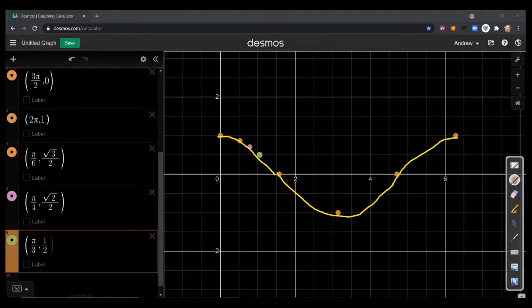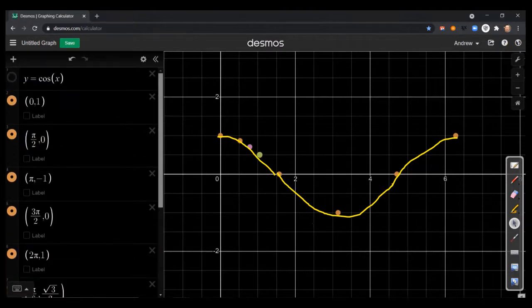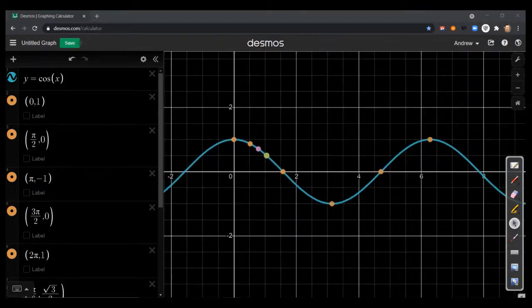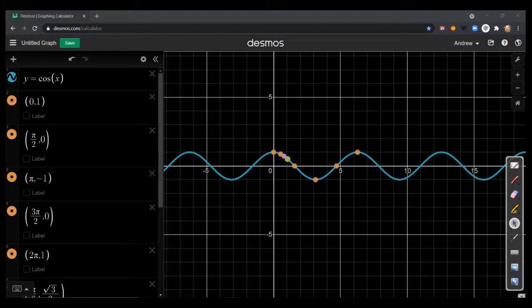And so since cosine is a 2 pi periodic function, 2 pi, of course, being a little bit bigger than 6 right here, if we know one period, which we have drawn on the board right here, we can actually just repeat that over and over again to get the entire picture. So what we're going to do is now turn this on the computer and we see exactly our picture is pretty good. I'm going to erase this. Now we're going to zoom out and we see that this is the graph of cosine.